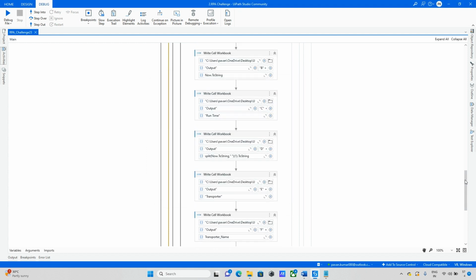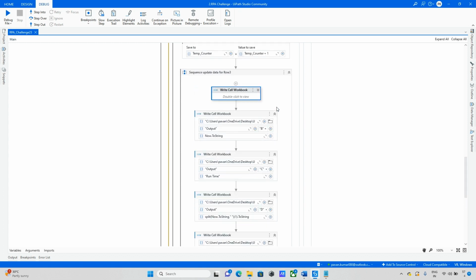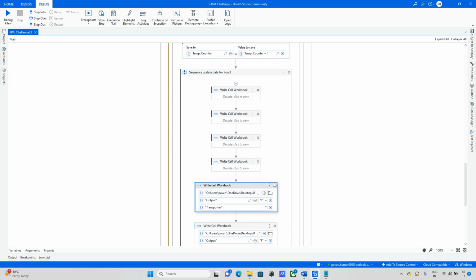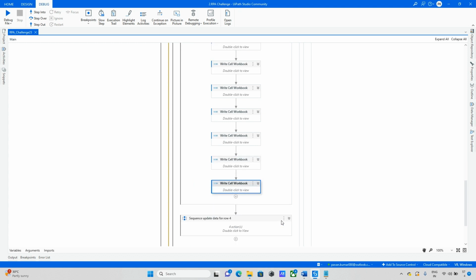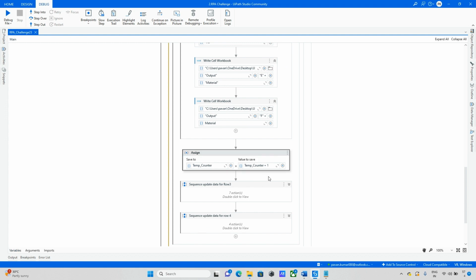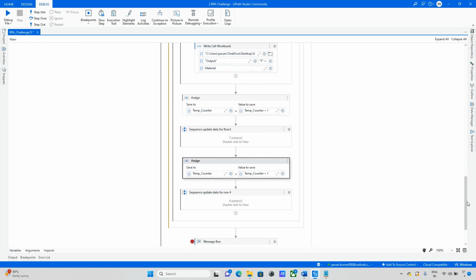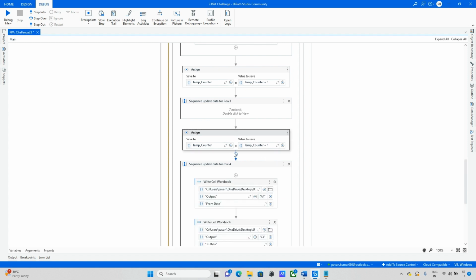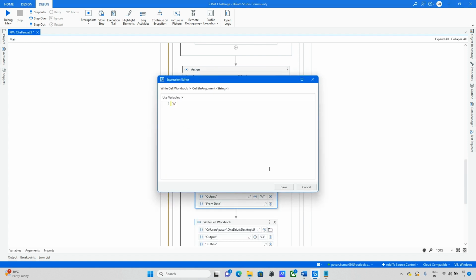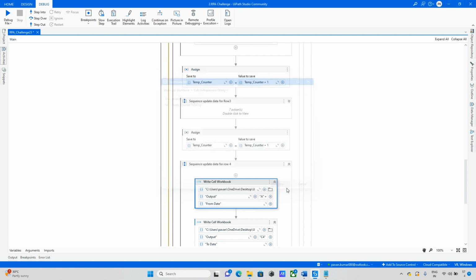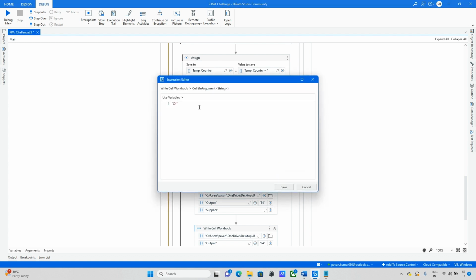Or else, what can we do now? We can just take this all into one data table and push the data table there. But this is a bit faster and easy. And the next step is copy this and increment by 1. Already it's incrementing by 1. And inside I need to update this 4 plus temp counter for the 2 step. Let me copy this entire thing, it's a bit difficult to paste for everyone.